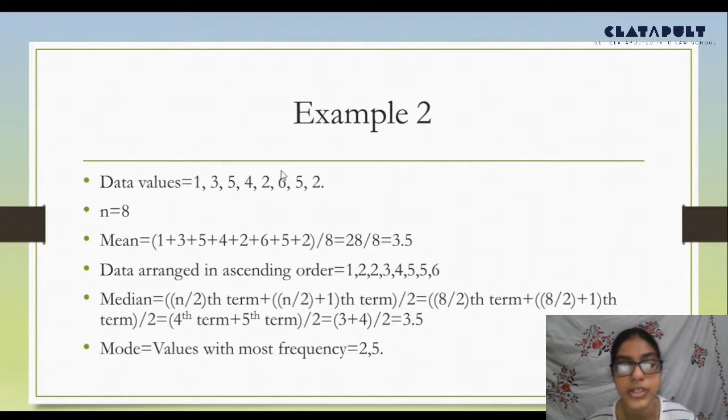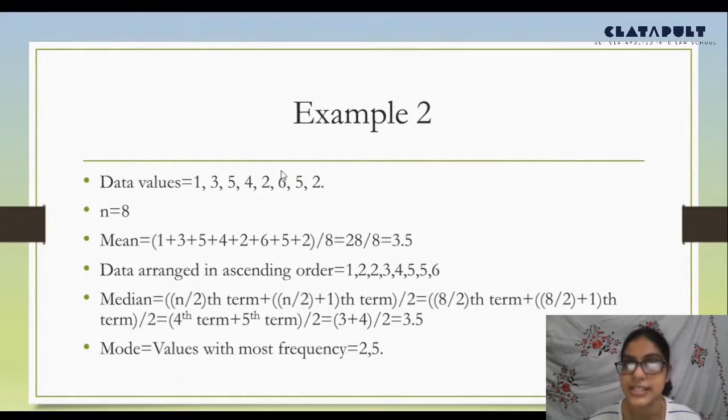Again, this is up to your discretion, which order you want to arrange it in. And we get the arranged or organized data. In this case, however, there will not be a single middle value of the median that will give you the value directly because this is an even arrangement. So you don't have a middle point for the value. So you will essentially take the n by 2th term, which is the 4th term, and the next term, which is the 5th term. You will add them together and then you will divide that by 2. The result of that will come as 3.5 for this particular data set. So that's how median essentially for even values works out.